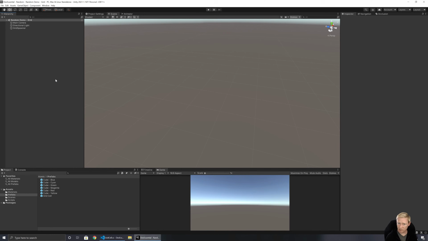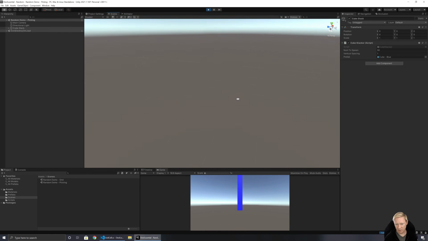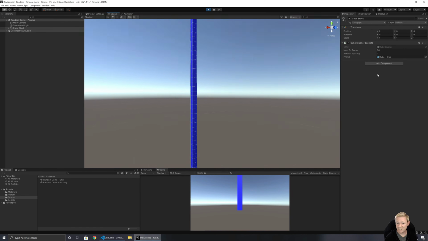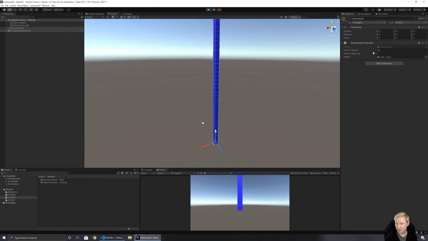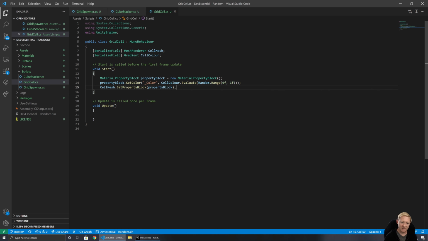We can use noise for smooth changes and use random for causing a little bit of interesting variation to make it a bit more organic. What about when we're actually picking things for spawning? So at the moment, I have set up this cube stacker. And what the cube stacker does is kind of what it says on the tin. It currently spawns 50 cubes and they're all the same prefab. So let's set this up so it's actually able to spawn all of our different types of cubes.